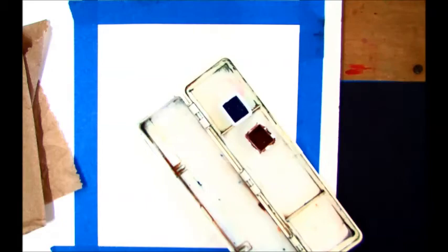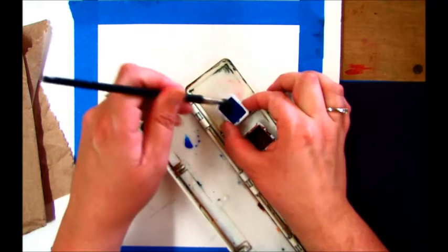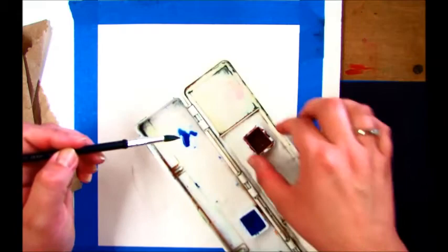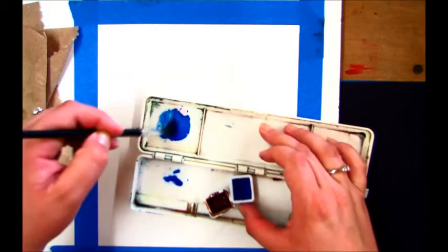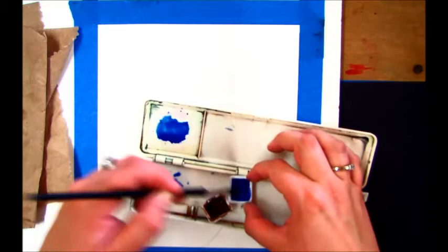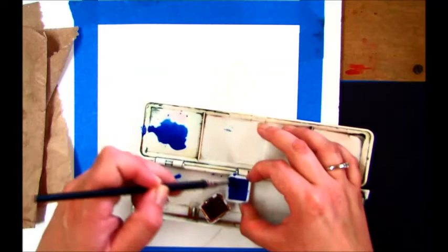So I'm going to go ahead and mix up my colors. I'm going to set my salt off to the side, and I'm going to mix up quite a bit of my blue-brown on my palette here. Okay, so quite a bit of this blue. Actually, I'm going to go ahead and mix it up over here. A little bit more water. I'm going to mix up quite a bit of this, because this is the only color I'm going to be using for my whole painting.